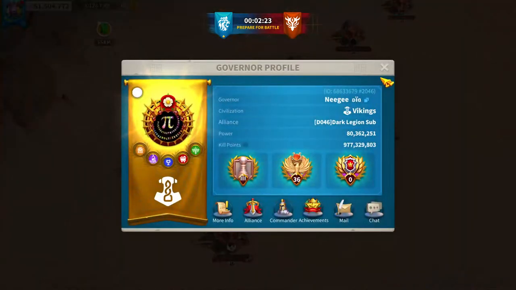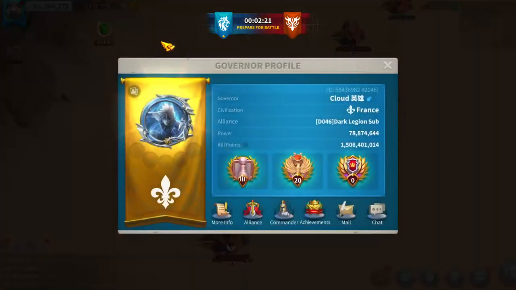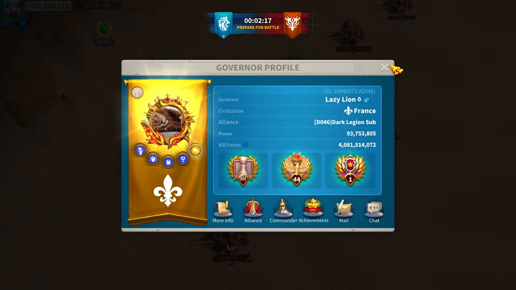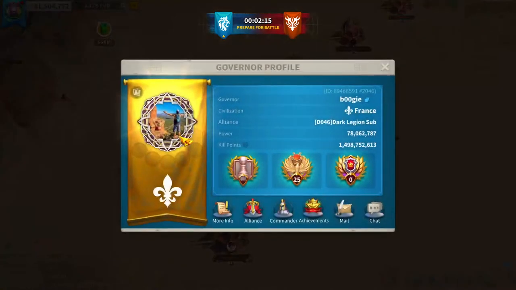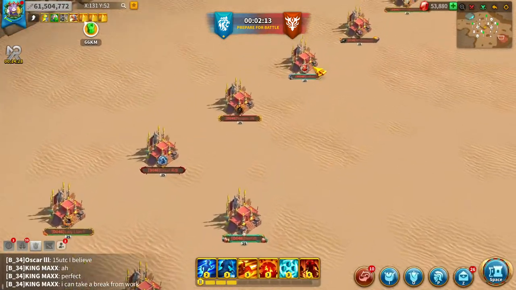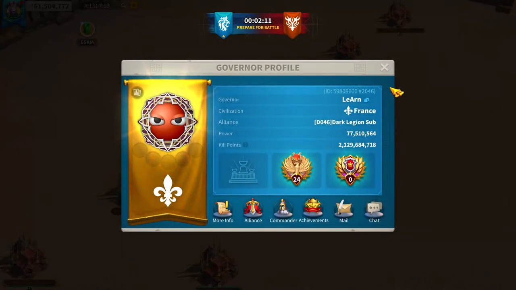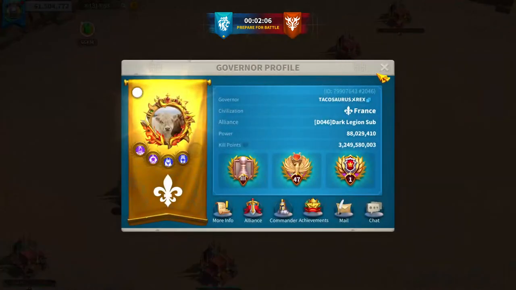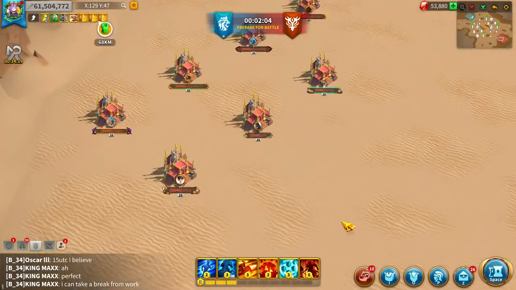See, some of them have kill points. Oh, that's pretty low. That's not bad, but also kind of low. This account's definitely more stacked. Probably the most stacked out of them. Pretty alright kill points. Nothing too crazy. There's no 9 billion players yet. I'm waiting for the 50 million power account to have 9 billion kill points. That one had 3 billion, right?